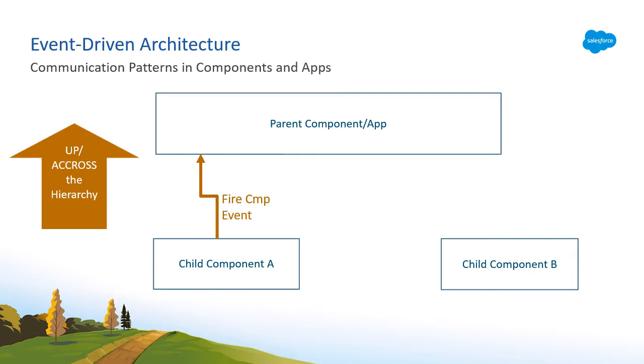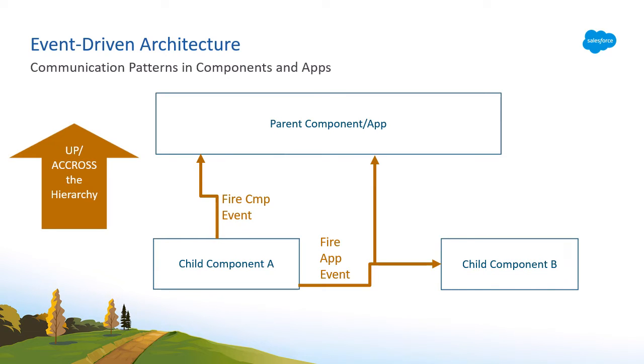The main one is to fire a component event. So I just mentioned application events. Component event is a little bit different. It is a specific type of event that components can fire that only their parents and antecedents can subscribe to. So you can fire it up the chain. Generally, you're looking to just send it to the parent, but you can also broadcast it all the way up. Parent components can't send that back down. Sibling components can't hear it. It's just one-way up the hierarchy.